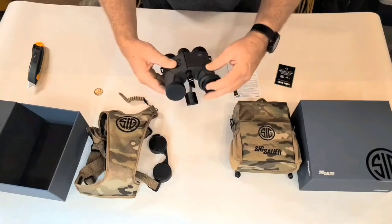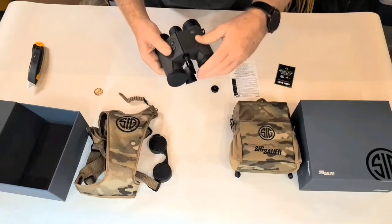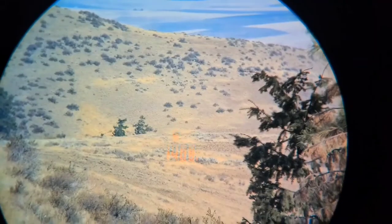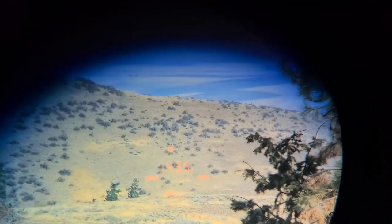I think that's about all she wrote. These little caps need a little TLC to make them stay on a bit better, and we'll see how they react over time. Thanks for coming — that's about the end of the unboxing. I just wanted to do a quick demonstration of the binoculars, how quick it ranges. Trying to get this far-away vista here — 1400 meters, yards — does a pretty good job. Hope you enjoyed the unboxing video, like the button below, leave me any comments or questions below and I'll try to answer the best I can. Thanks for tuning in.